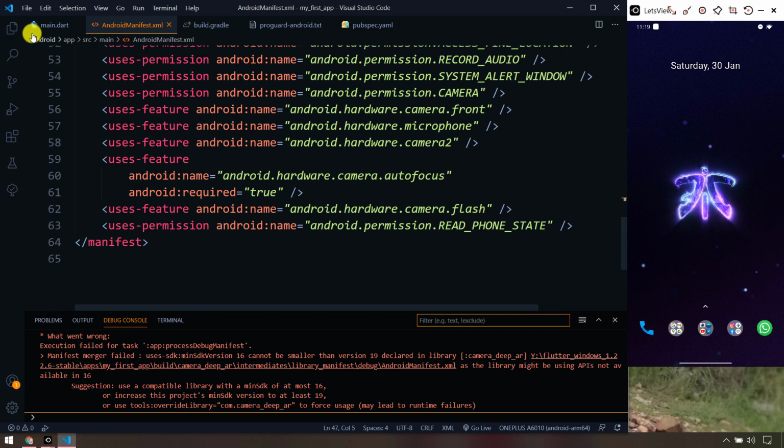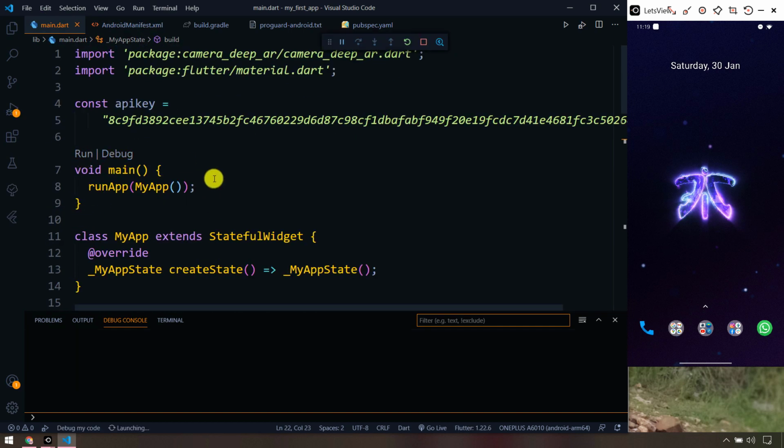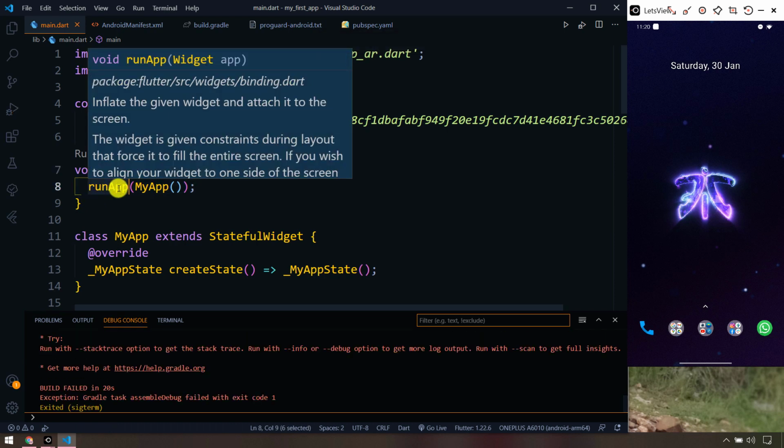Okay, now let's go back and click on the run again, or we can click on debug so that we can see the instant changes. Let's see, this time it should work fine, I believe. So the execution starts from here. The main method is like in Java, we have a main method. From there we are calling this function called runApp, and that's going to run all the widgets.